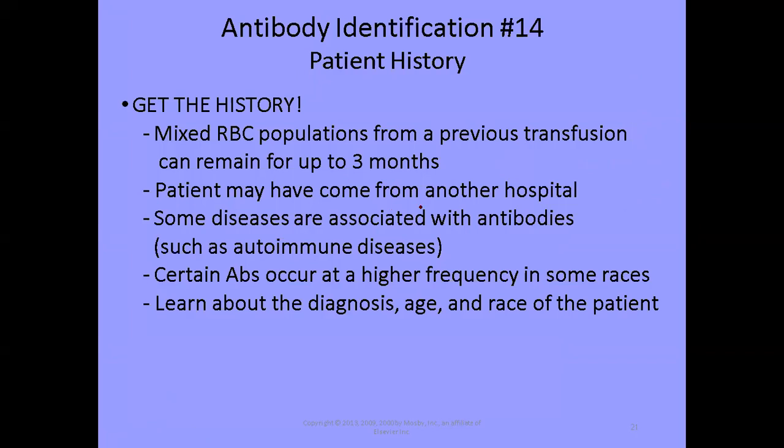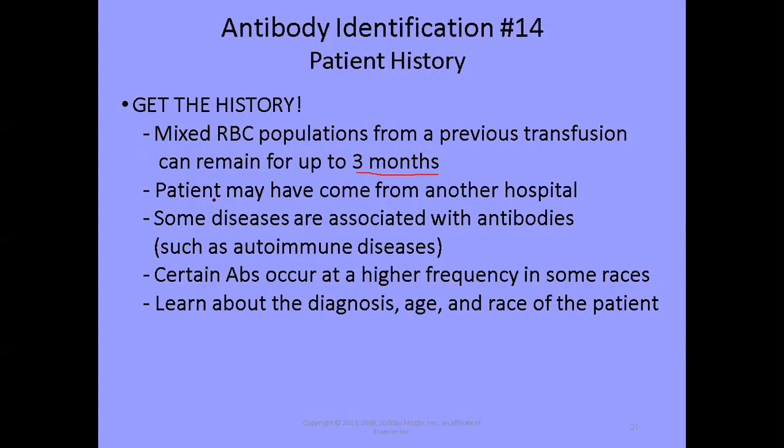So patient history is extremely important when we're trying to figure out what is going on with a positive antibody screen or DAT. So knowing if the patient has had a transfusion recently is really critical because red cells from a donor that a person was transfused with can live for up to 3 months. That's 90 days. Okay, hopefully that makes sense to you guys because we know from hematology that average red cells live 120, so it would make sense that donor red cells from a transfusion could live up to 3 months. So there could be a mixed population of red cells there.